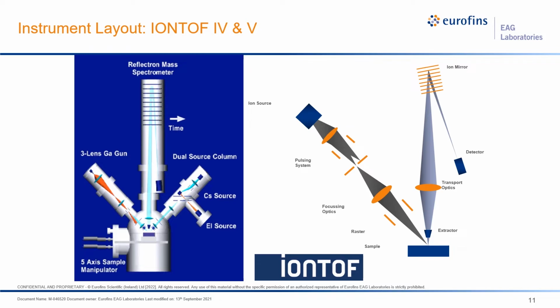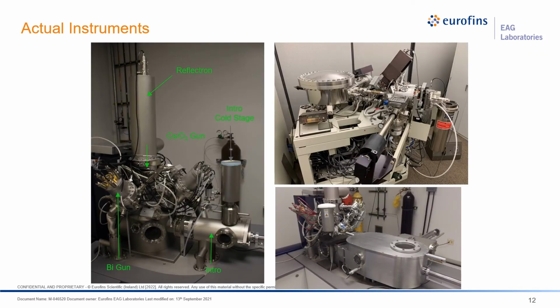So ions travel like this. The purpose of the reflectron or ion mirror is exactly the same as the circular path on the other instrument. It's to compensate for any spread in kinetic energy that the ions have when they leave the surface, to let us get nice sharp peaks in the mass spectrum so we can identify the species present.